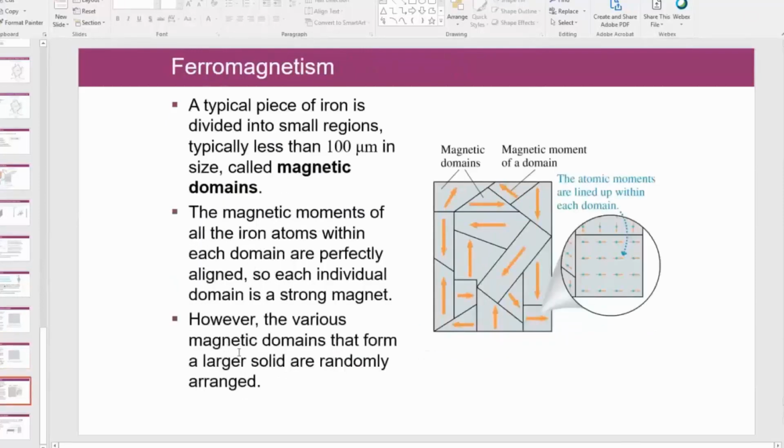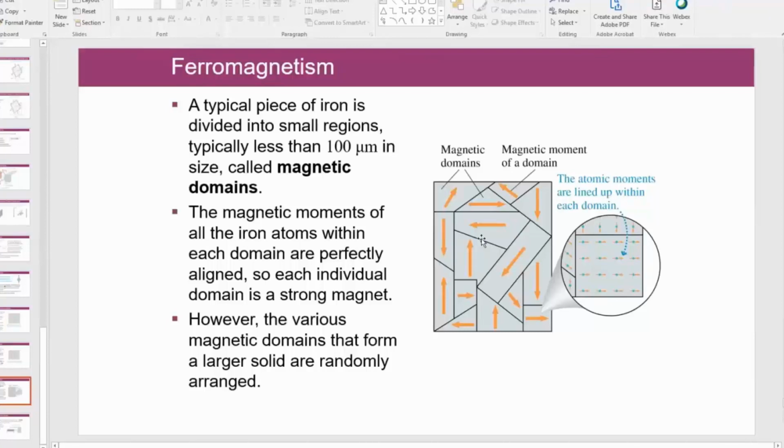There are regions within that iron that are called domains, where the magnetic dipole moments of the iron atoms align. So in this region, here is your net magnetic dipole moment vector mu, and you have all these different regions. Now, when we apply an external magnetic field to the ferromagnet, the magnetic dipole domains tend to align with the external magnetic field, making the object magnetic.